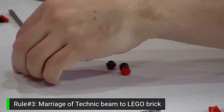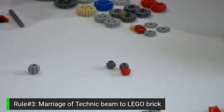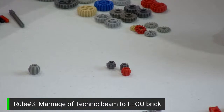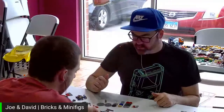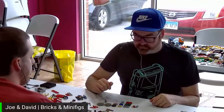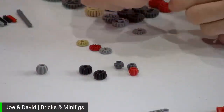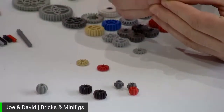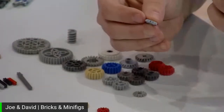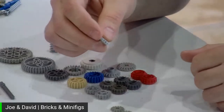And then there are some old parts where Lego even made a gear that was like a double bevel, rounded. Exactly. And then you could also go perpendicular to each other. Whereas you cannot do that with the straight cut gears, it just will not mesh. So you've got your double bevel gear, then you have your single bevel gear, and then these are the really old ones. I just wanted to show you the difference. You're not going to see these in any new sets, but they're very fragile. They break very easily. If you apply a lot of torque, a lot of force onto the older ones, the teeth will just shear. They are cool looking, though.